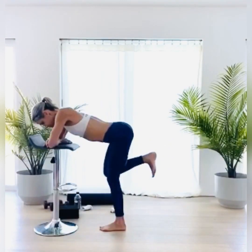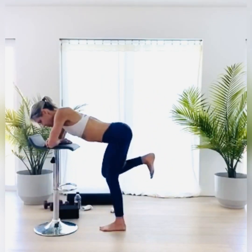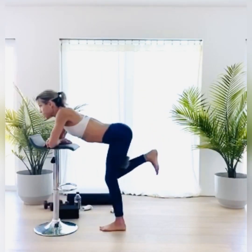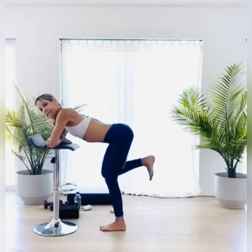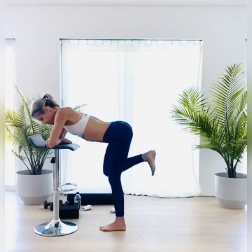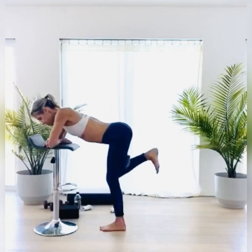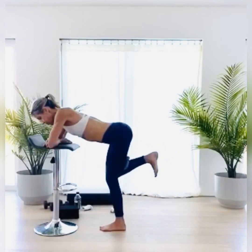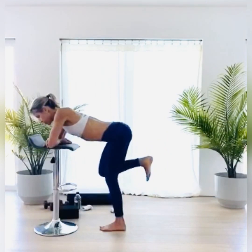Down for two, and up for two, down for two, and up for two. Inner thighs are working here. Hips are working, pushing that energy back into the left heel and the left glute. So the left glute is getting some activation, but this right leg is still working too. Back of the hamstring is turning on. Few more like this. So down for two and up for two. Down for two, last four.